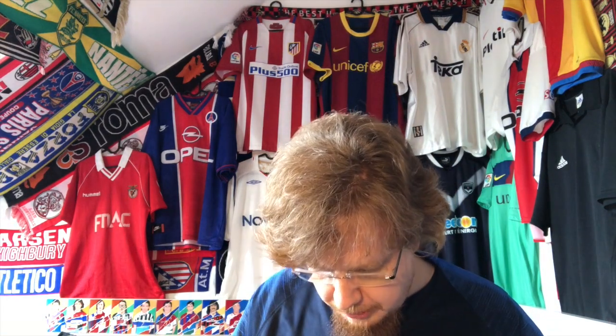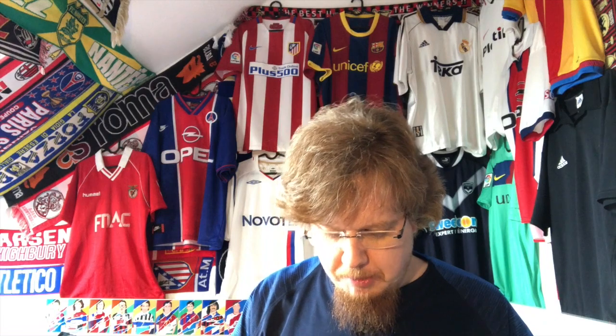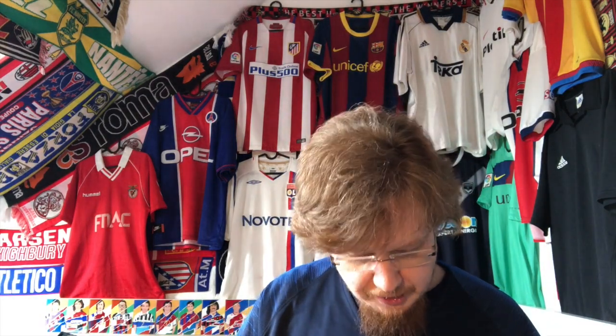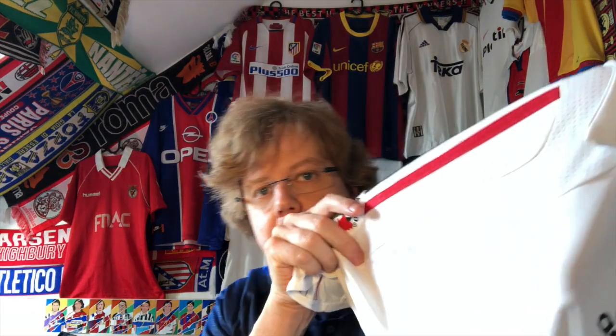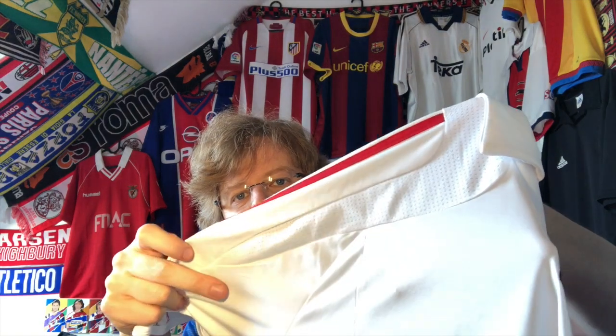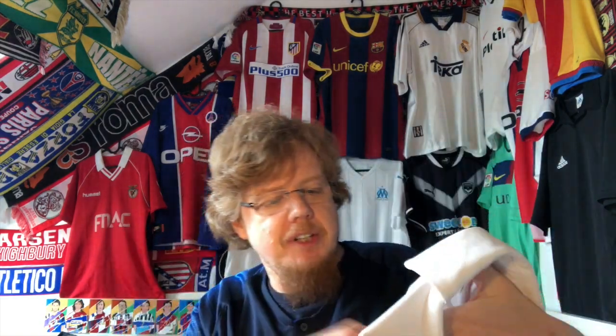But I actually thought, yeah, maybe the jersey is an M, it fits right, it actually looks all right, maybe the jersey is the real deal. The problem is, it also doesn't have this tag, right? But the one thing that really, and I realized this last year when I just checked these jerseys, is this ventilated patch here that is way too thick. It should be much, much thinner and less visible. It's this part that gave it away to me. I also think that even the AC Milan crest doesn't look 100% right in its dimensions.